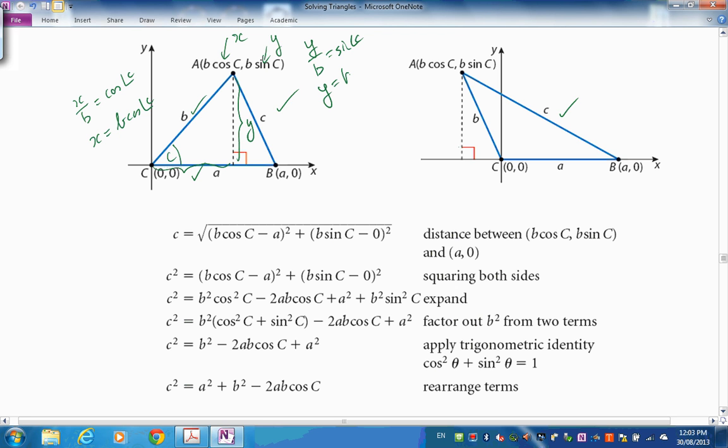So y equals b sine angle C. And we can do the same thing over here if it's in that region there. That would be the x-coordinate of this point, that would be the y. So you come up with the same pair of coordinates. Okay, that's going to be important, because watch what we're going to do now. Let's say we're trying to find the length c from this point to this point.